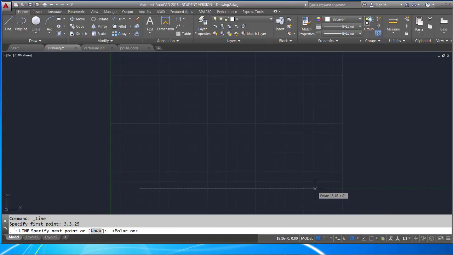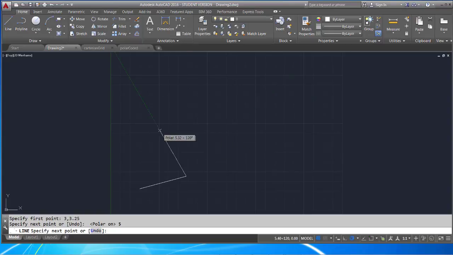So let's go and set it to the 15-degree setting. And again, if I go back to my screen, I see that we're at 0. And as I move up, it'll kind of soft snap or soft lock into 15 degrees, continue farther, go into 30, and on up. All right, so let's say I want to do something at 15 degrees. So I'll come up here until it hits that 15-degree angle, and the green guideline will appear. So as long as I pull along that green guideline, I can draw a line at any distance at that 15-degree angle. So I'm going to put in, let's say, 15 here. Hit enter.